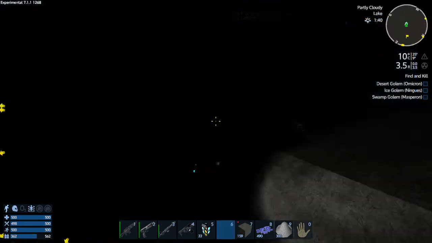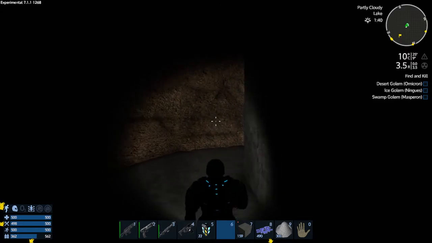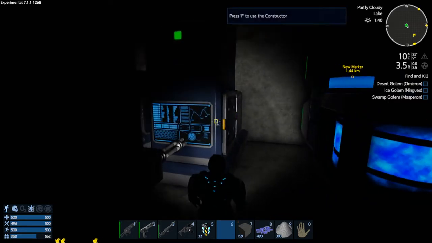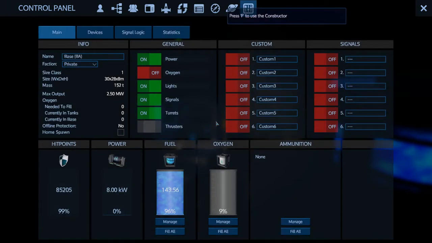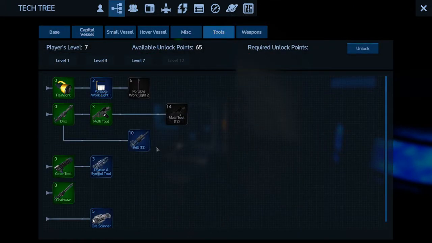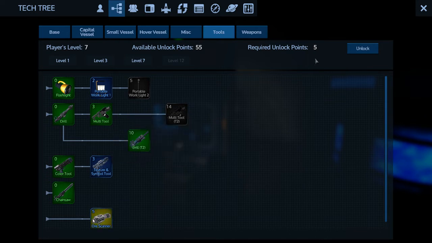Okay, so now that I hit level 7, I get to make my drill. Oh, I gotta take it first, so let's go into my tech tree. We'll go into tools, take the T2 drill, and unlock that puppy. Alright, should actually unlock the ore scanner too, just in case I lose mine, I think. Should I? I don't have a lot of points.